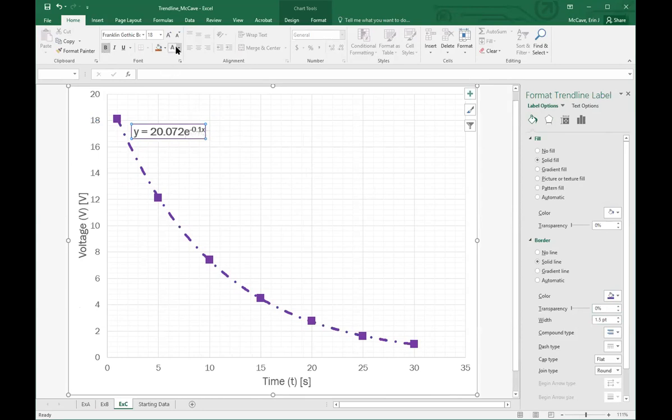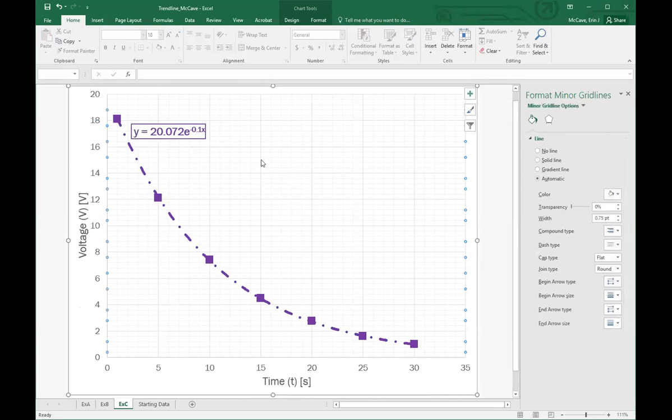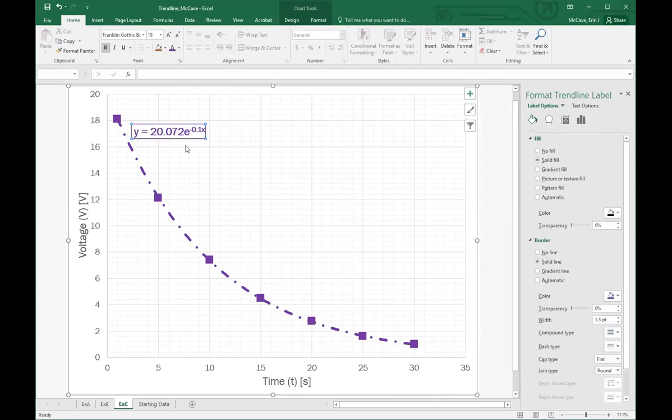Then maybe in this case, we also want our font to be purple to match everything else. And then lastly, we need to come in and edit our trend line equation.